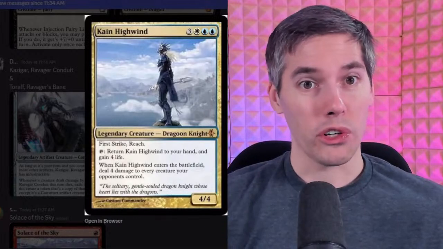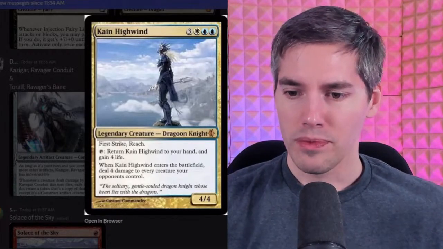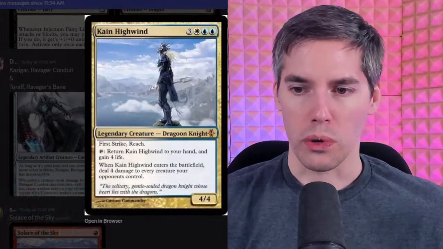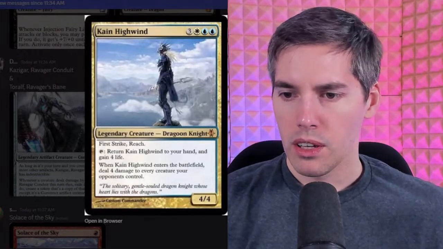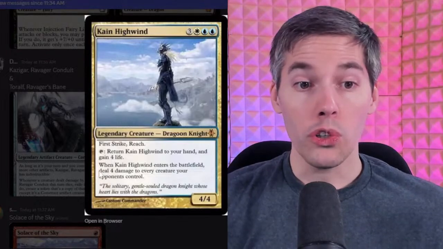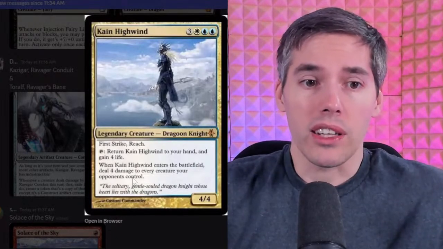You have a creature that has 4 toughness or less? Well, you might as well not play it at all. It's 6 mana. That means nothing in Commander. Have you ever heard of Soul Ring? I think the 4 damage is a color break. That's possible. Unless you can give it haste, you have to wait a turn. No, you don't. So you enter the battlefield, you deal 4 damage. You're tapped out. You're not going to do anything else, right?